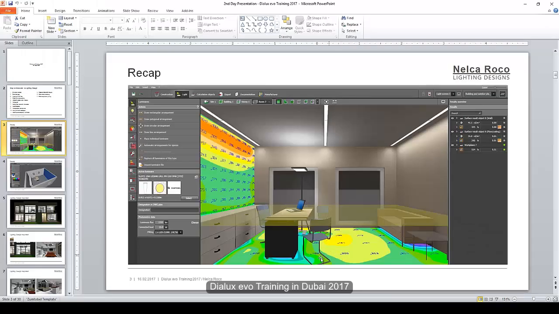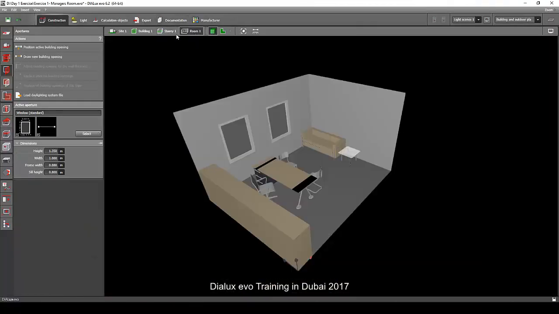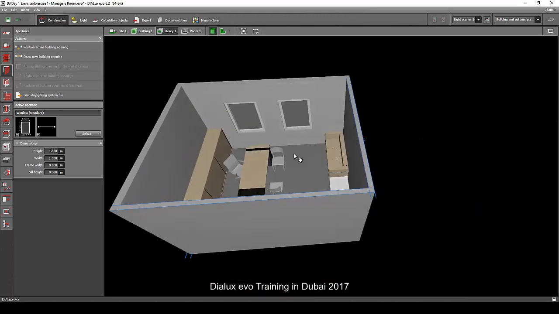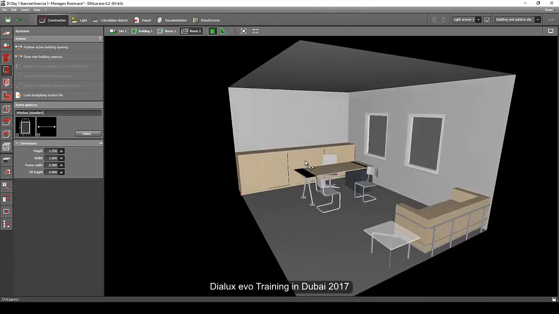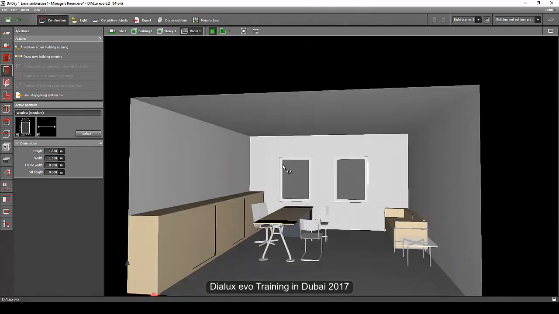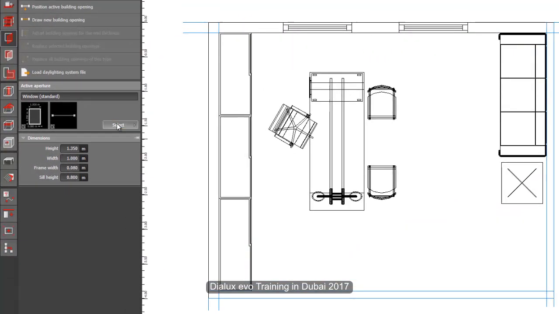So let's review. We now have windows, and I mentioned to you last time that we put carpet in the manager's office. So let's go and select the carpet, and also let's make the wall have a color or a texture. So let's go to our 3D and then go to the room or story tab, either way. But I prefer to go to the room so I can rotate it more and my view will be wider. Oh, I'm sorry, I forgot. Let's go and select the door, because you can also select the door.